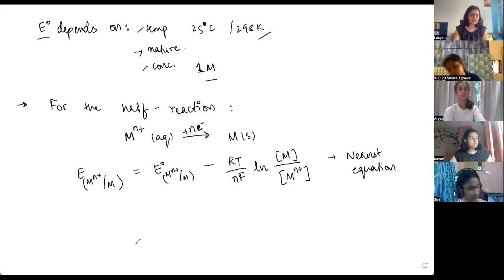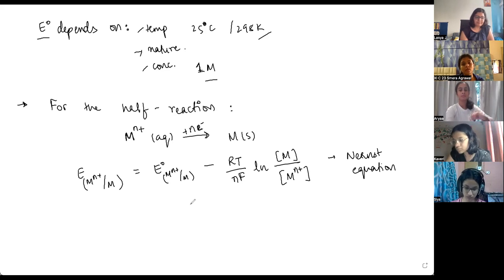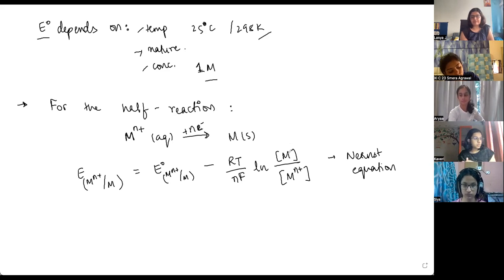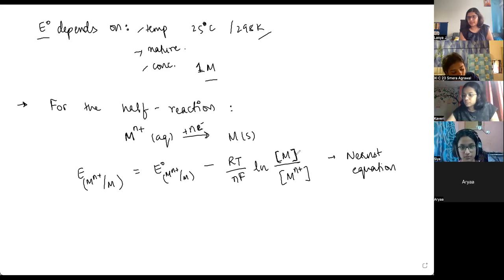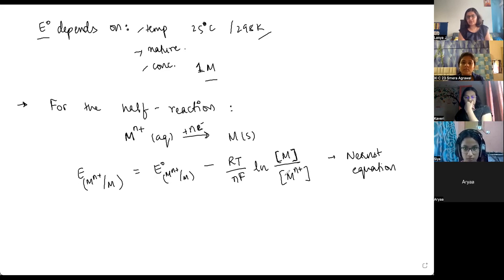I'll just discuss what all of these mean, and then you can note it down. Okay. So this is the Nernst equation. For solids anyway, if you're looking at metal deposit, this is going to be 1 anyway. We're not going to consider this, but that's the next step. For now, let's look at this. E is the EMF at the particular temperature T at a particular concentration. E naught is the standard electrode potential. What about the rest of the things?